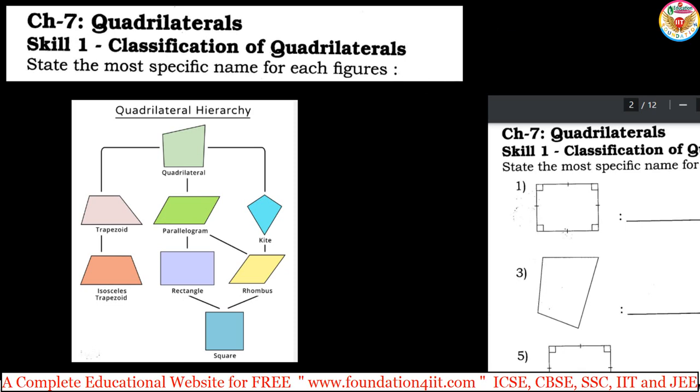From class 9, chapter number 7 is quadrilaterals. To improve the basic skills, especially in this chapter, 4-5 important skills are explained. Based on that, you can do any numerical problems or property-based questions from these quadrilaterals in the regular syllabus, right? Every concept, a few sums I'll explain.